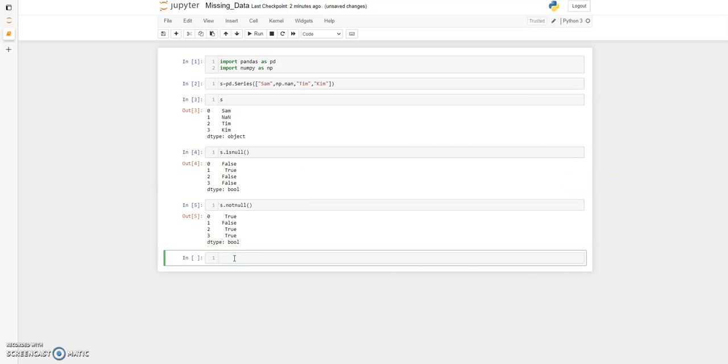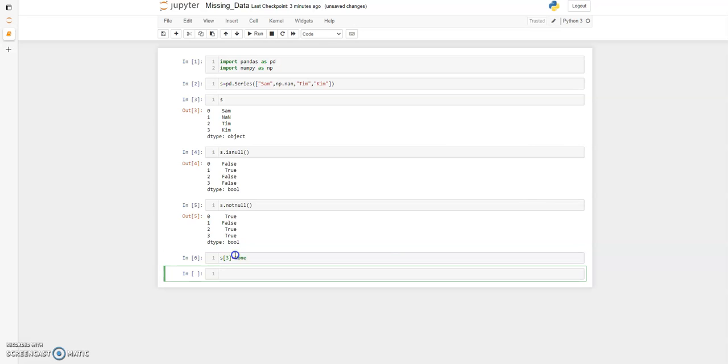Suppose I would like to replace index 3, which is currently true. Let's see what I will get here. Suppose I have done s of index 3 is equal to None. That means now it should get false.